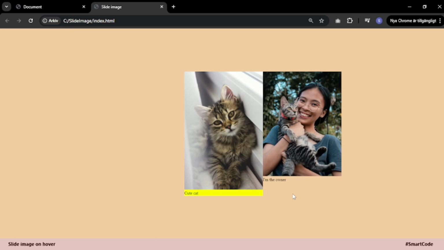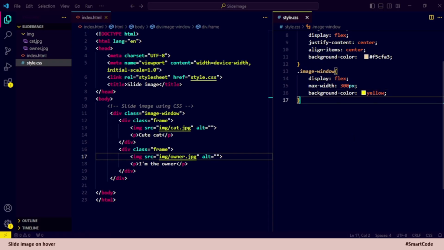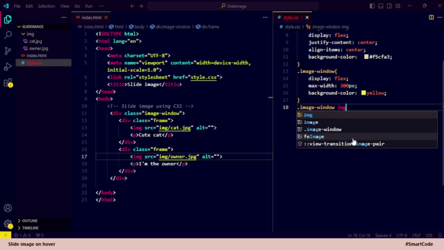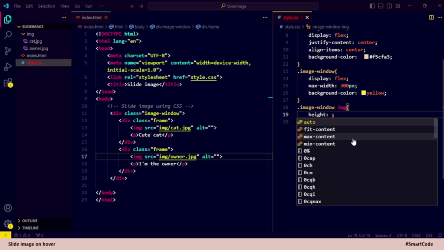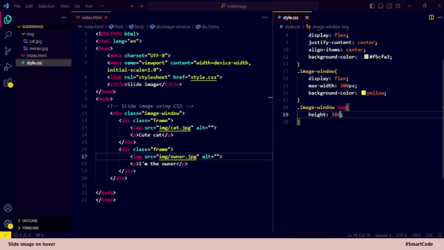As you can see, our images have different heights. The width is the same, but the height is different. So just like the width, we need to have the same height on our images. So what we're going to do, we will first select all the images and give them the same height. Let's have a height of 380 pixels.